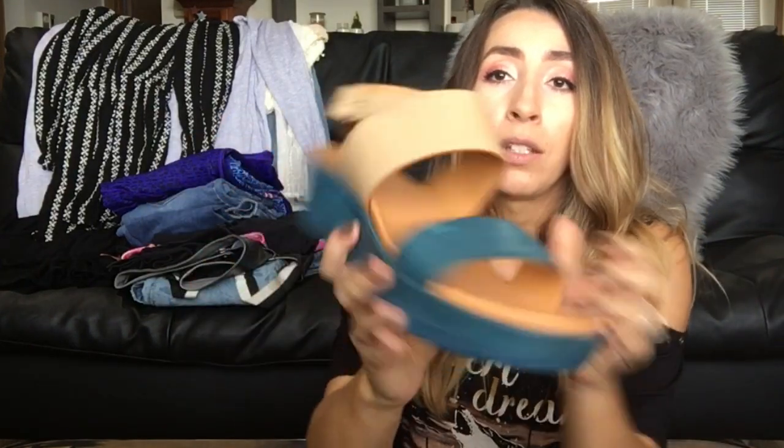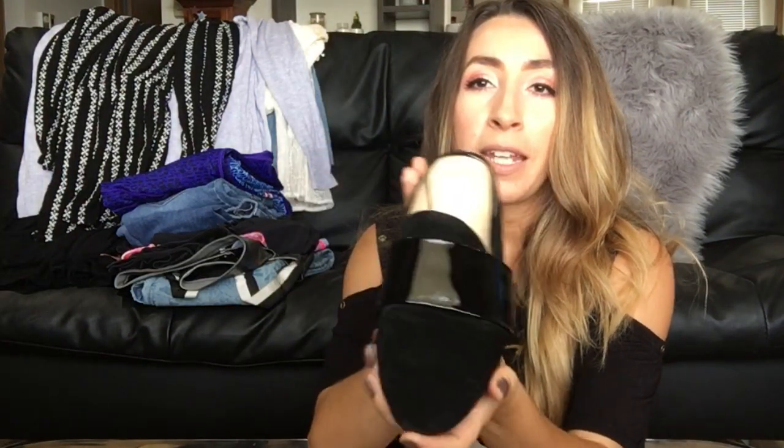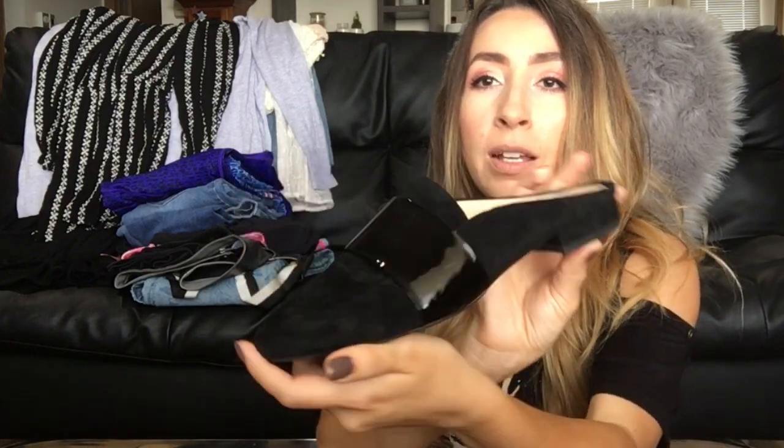I'll probably get around $40 for the Corkys sandals. This next pair are some mules — very in style right now, a classic black suede with a patent leather strap across the front. The brand is Alex Marie. I'm not sure if I've sold this shoe brand before, but I loved the style. They're a size 8.5 and you can wear these to work or on a casual day — just a great all-around shoe. The mule style is very popular right now.